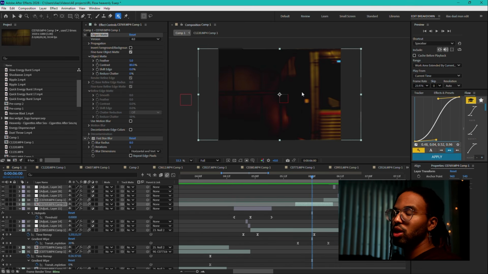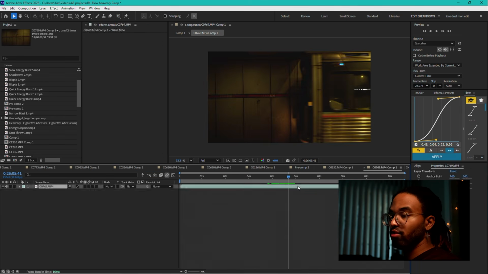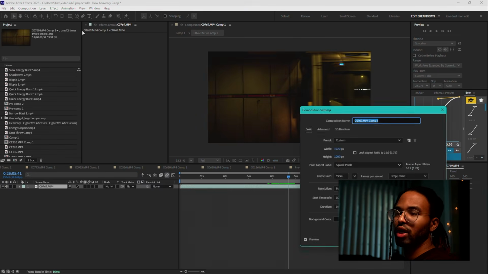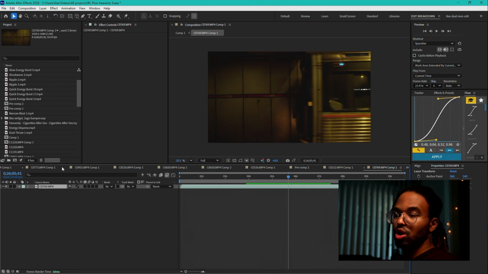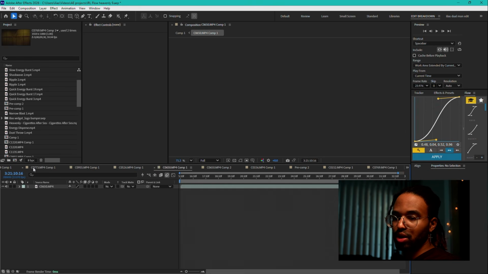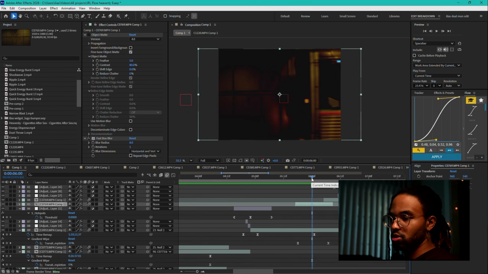When you use it, it'll automatically try to detect what object you're trying to grab. If you do come across any issue where it says that the frame rate doesn't match, you want to make sure that the frame rate of the footage you have in the pre-comp, which in this case I think is 59 FPS, matches the footage, or else it's going to yell at you and basically say, hey, you can't rotoscope this. If you come across some type of error like that, just send me a message. I'll try to walk you through it because I experience it a lot.